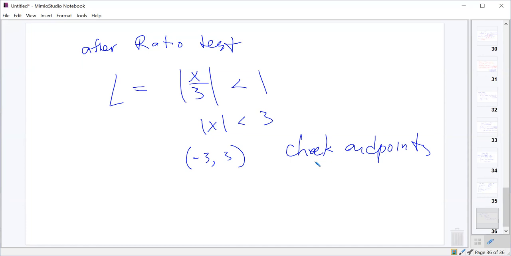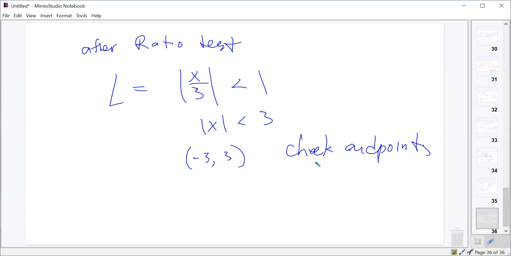And remember, when you check the endpoints, you have to check not just the endpoint as it is, but also the absolute value of each of those endpoints. When you plug them in and then boil that series down, simplify that series down, take the absolute value also, because they potentially will ask you, when does something converge absolutely and converge conditionally? And so you want to be able to give them all those things.